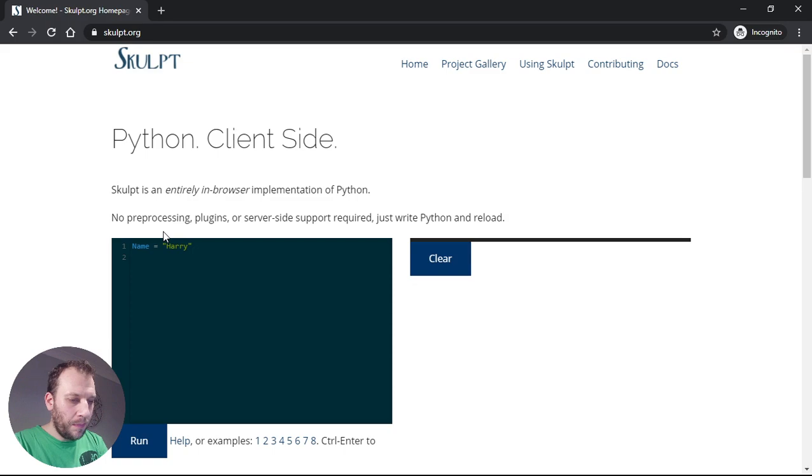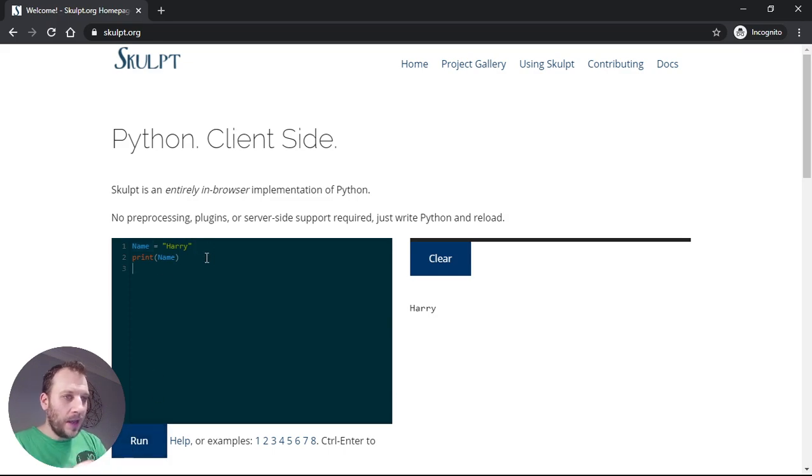Now when I print, brackets, speech marks. Actually, I don't need the speech marks. That was a mistake there. The reason I don't need the speech marks is because I don't want it to print the word name. If I put the speech marks around name, it will print the word name. What I want to do is put exactly the name of the variable, but without the speech marks. What that means is Python will go away and look for something called name, and it finds the variable. So let's run this and see what it does. You can see it prints the value, Harry.